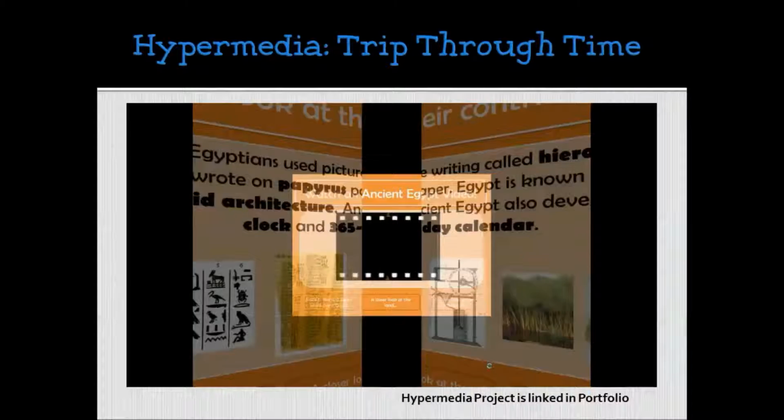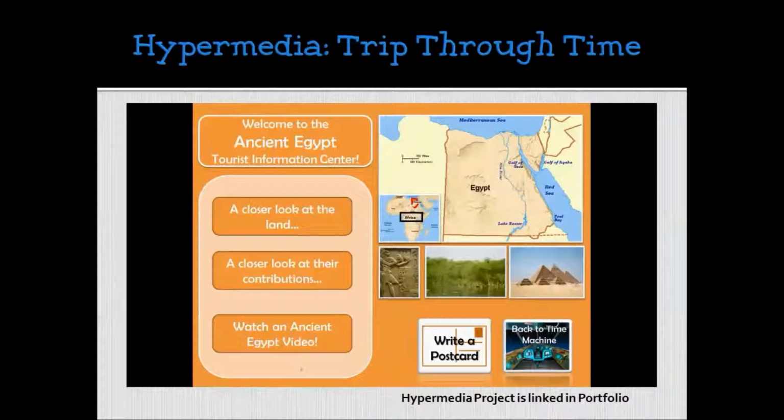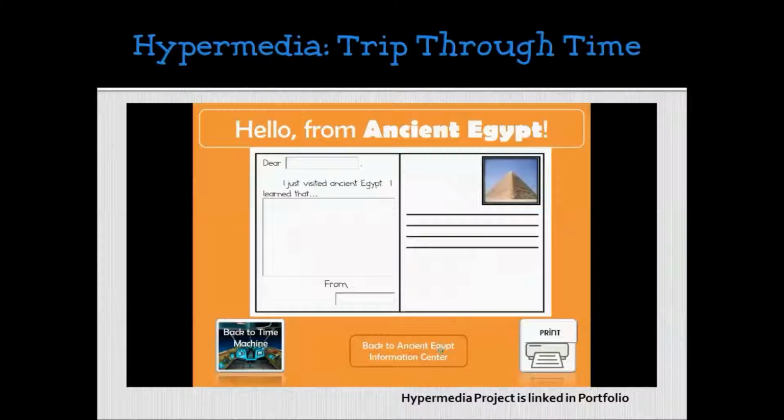Also, students are given an opportunity to watch a video. The video's images and vocabulary-based text allow for students to get a comprehensive and unique perspective of each ancient civilization. Additionally, students write a postcard from each civilization about what they have learned. This will be one way I can assess student understanding.